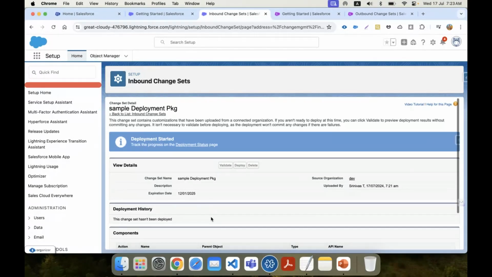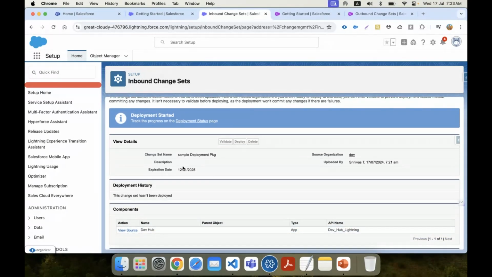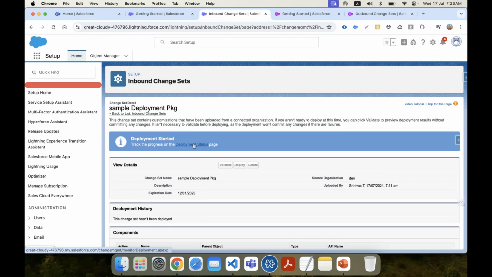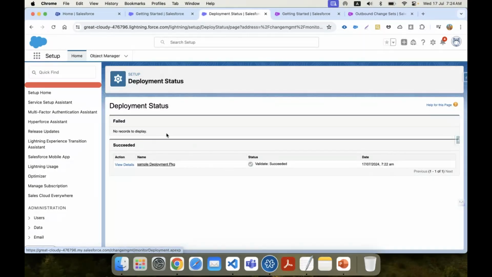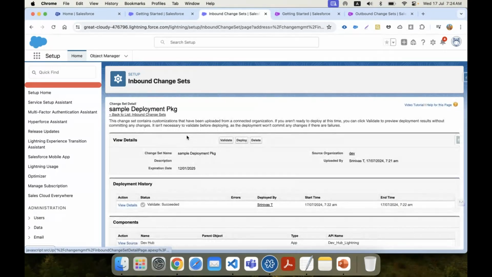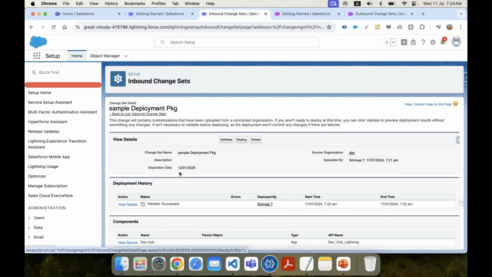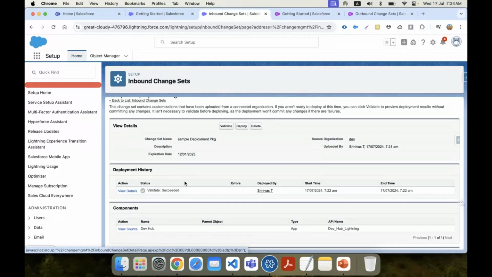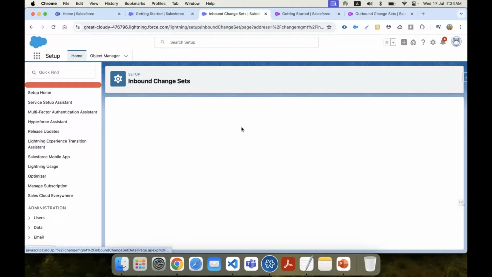Deployment started. That information you can check in the deployment status. We have a page, deployment status. There it will display. Validate succeed. Then after that, deploy. So validate succeed, then you are deploying.